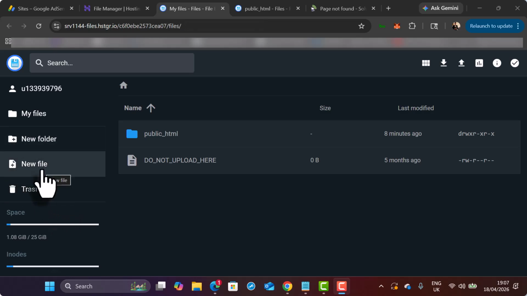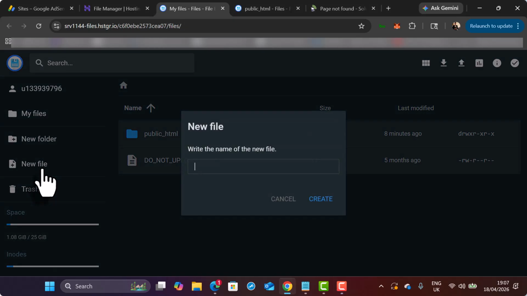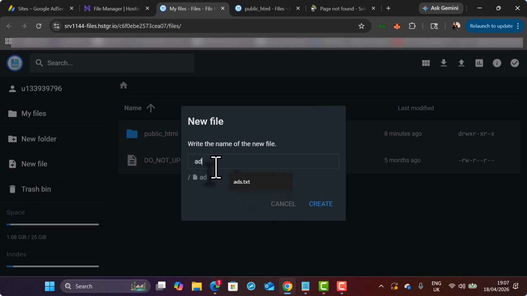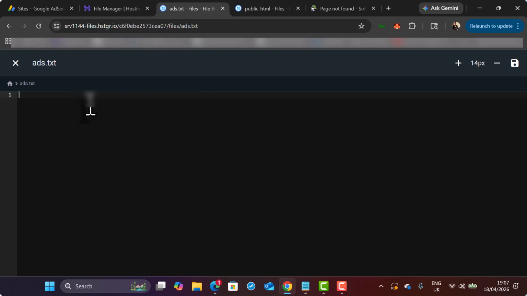You need to create a new file, and write your file name ads.txt, create, and just paste those things which we copied from our Google AdSense. Just paste it and save it.